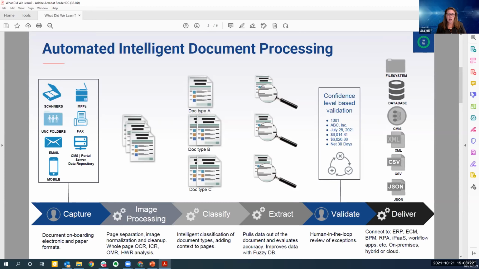The first step in the process we call image processing. This is where you take that virtual stack of documents and break those up into their composite parts, do that page separation. Maybe if they were twisted when they were scanned, do that straightening of the image, cleaning up if there's some noise on it. Do the reading of that document. You've heard things like OCR, ICR, optical character recognition, to take the image that you start with and turn that into a set of actual words.